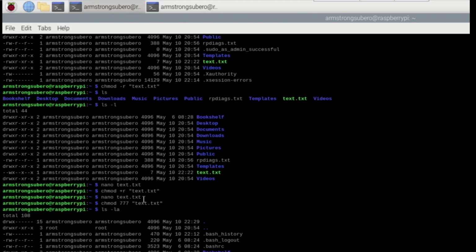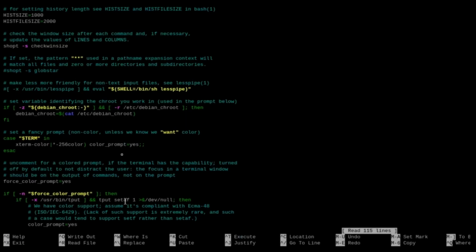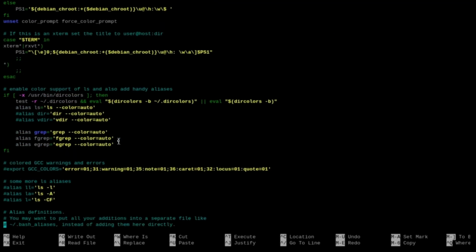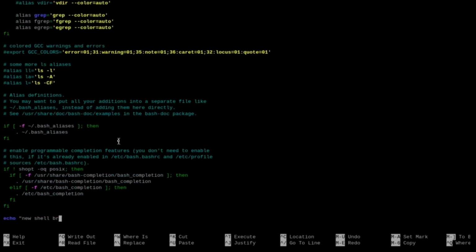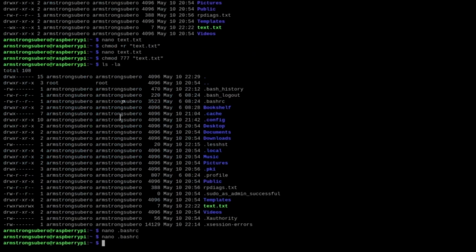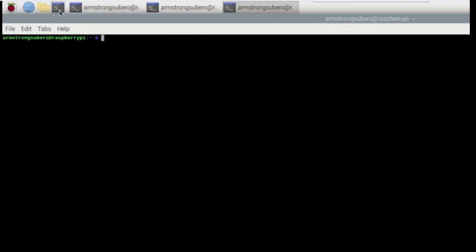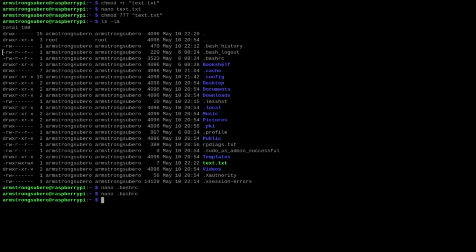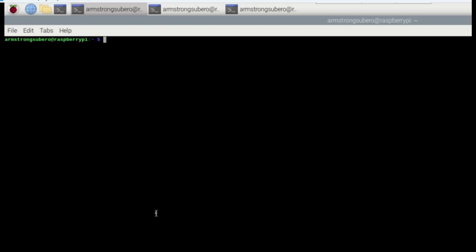We'll change it back because we don't want to keep that. So nano .bashrc, and let's erase the environment variable we just set. If we start a new shell again now, we see it's no longer showing up. So notice the environment variables; you can navigate, you can change files and folders, and you can run executables.